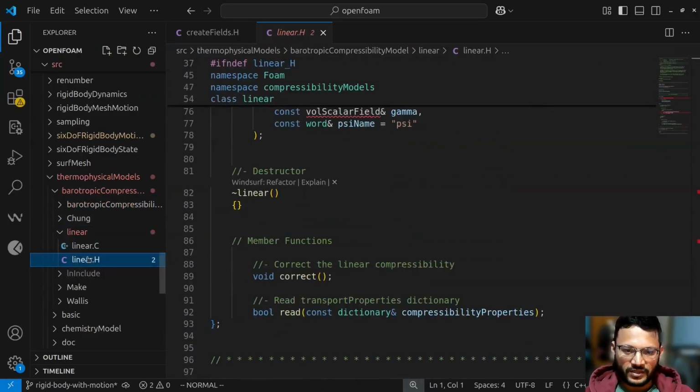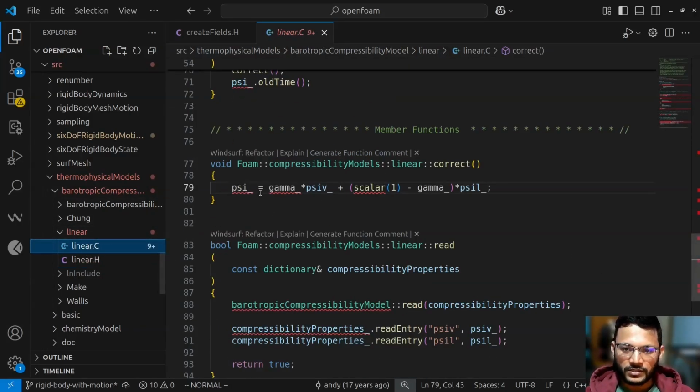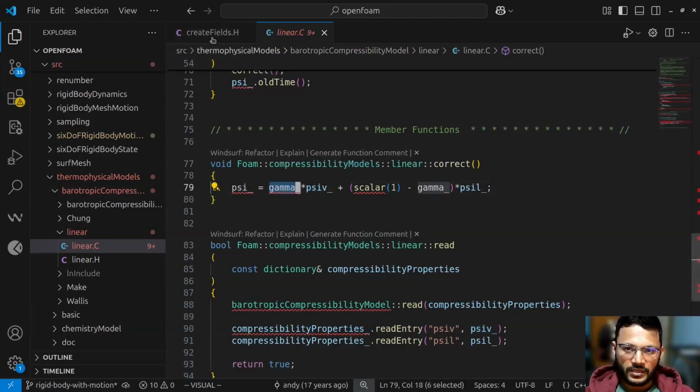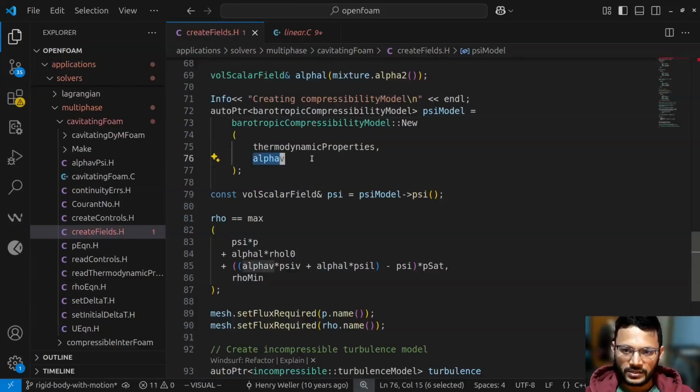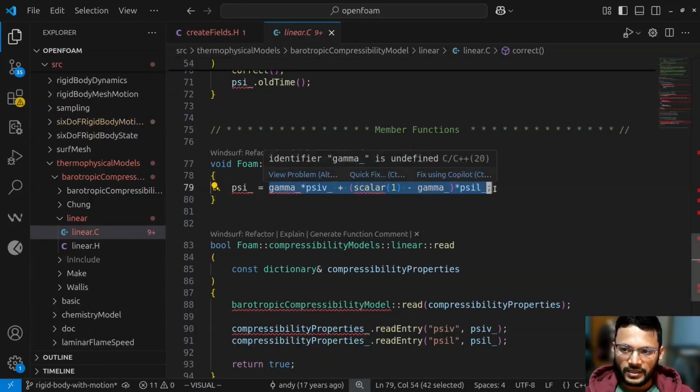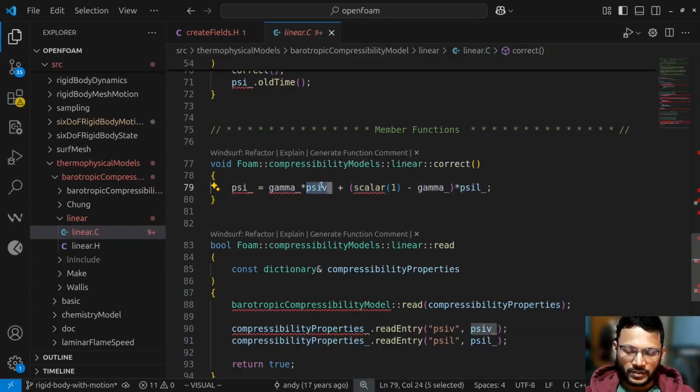When you define this barotropic model as linear, all these models give you the compressibility. The compressibility is equal to this times psi, and this gamma is decided here. Here the gamma is this alpha b. From this you create a linear variation between the compressibility of the vapors and the compressibility of the liquid.